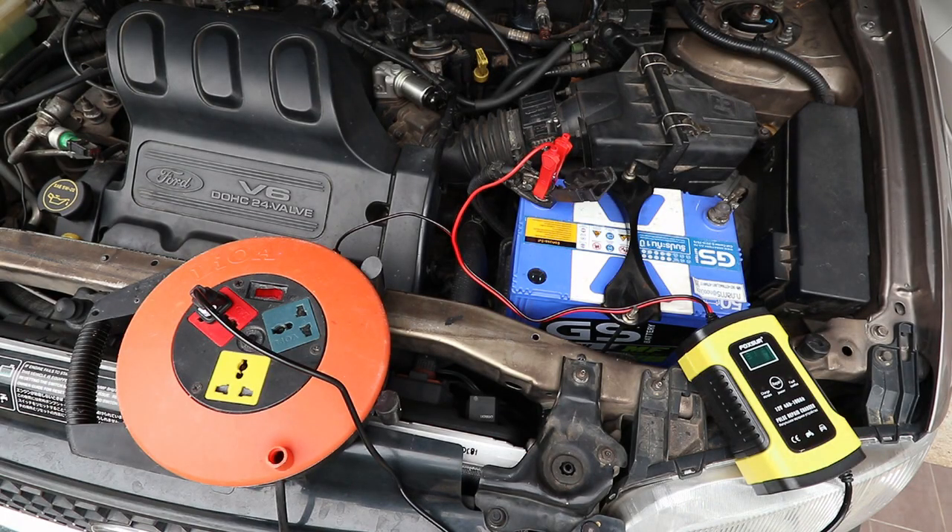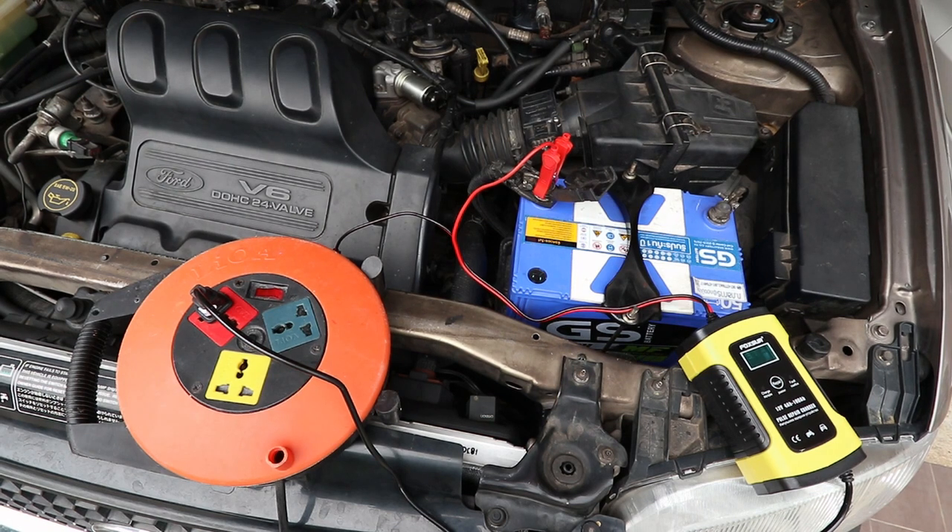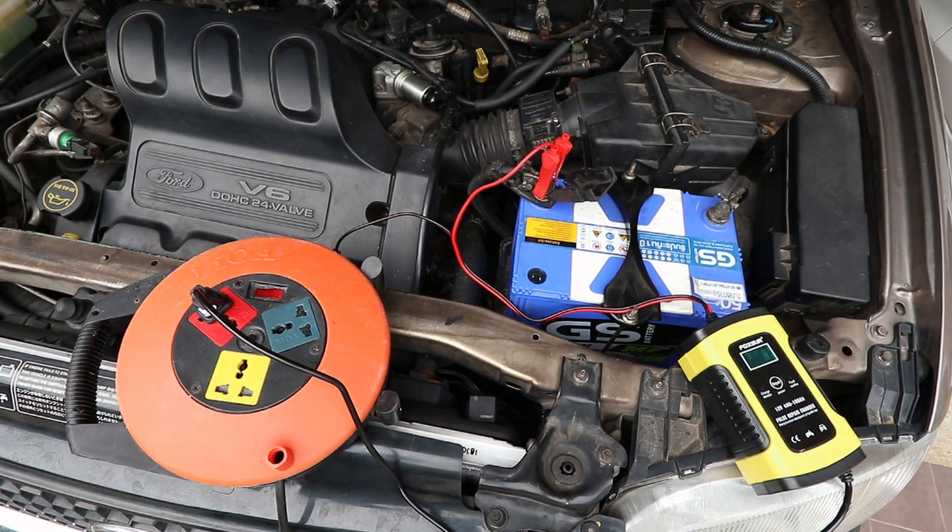I've only just received the device, but my first impressions are very good, especially considering the low price. A few days ago I had a completely dead battery and couldn't do anything, and after using the device to charge the battery, the car burst into life. I don't think it's really intended to completely recharge dead batteries because it takes such a long time, but what it's very good for is just keeping batteries in tip-top condition. And if you do have a battery that's getting old and suffering with sulfation, the repair mode should break down those lead sulfate crystals and allow you to use the battery for a little bit longer. Time will tell if it's reliable and whether the repair function does what it's claimed to do, but at the moment, it's a little device that I'm very happy to recommend. I hope this was useful — please consider liking and subscribing, and maybe the Google algorithm might start giving me a little bit more love in the future.